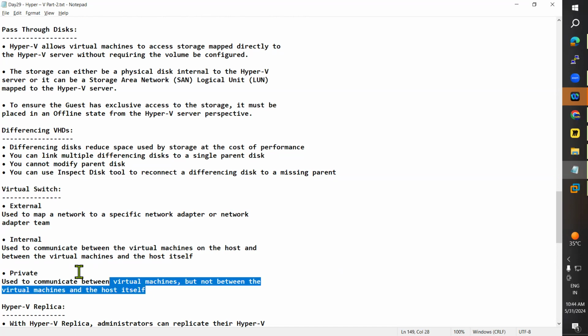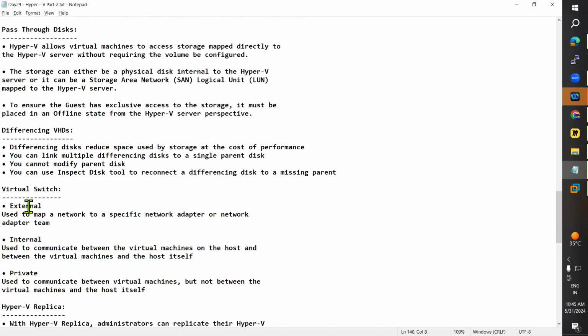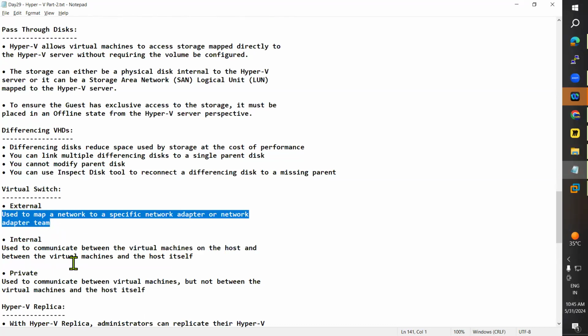Coming to virtual switches, there are three types: external, internal, and private. External is used to map the network to a specific network adapter or network adapter team, so this manages external networks.